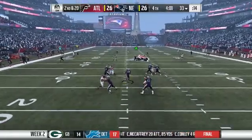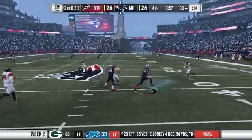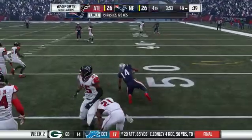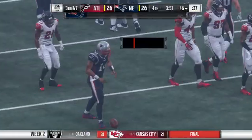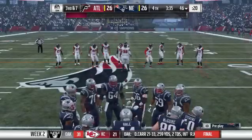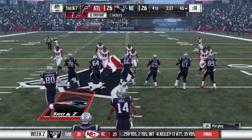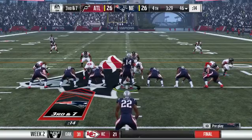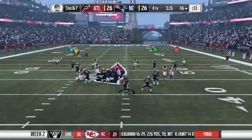Looking to throw. Hale stepping up. He's going to keep it, and he'll be taken down at the 46-yard line. A breakdown defensively there as the scramble is going to set him up with a much more manageable third down. Partner, as a quarterback, sometimes you just got to know when the clock has gone off in your head, it's time to go. Tuck it and get all you can.